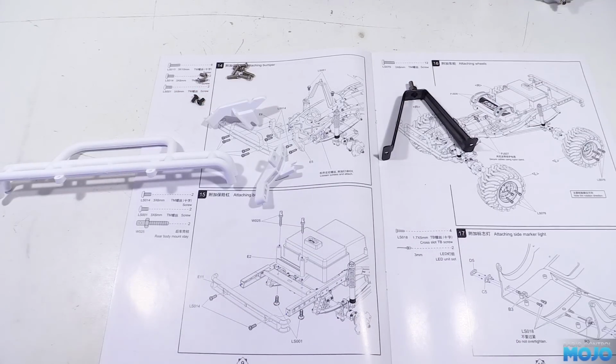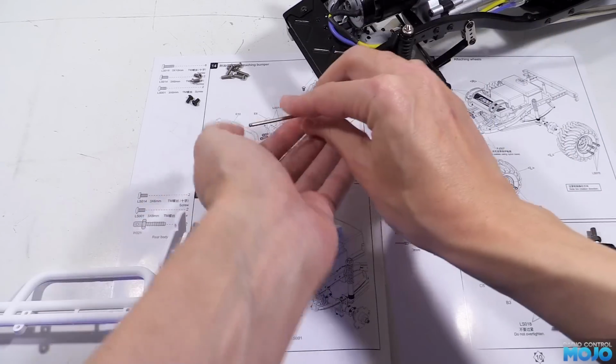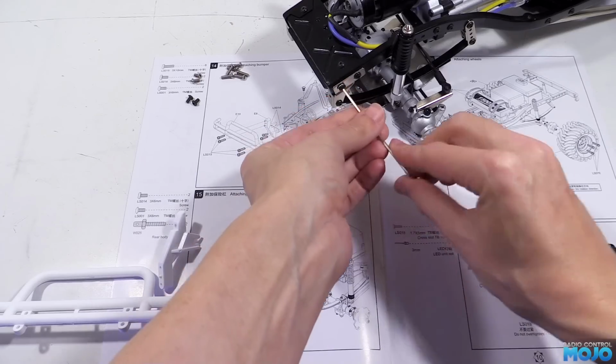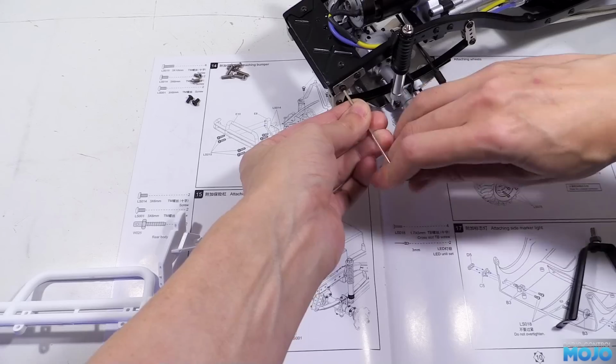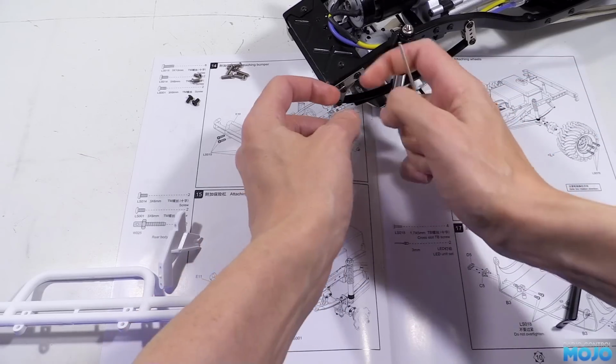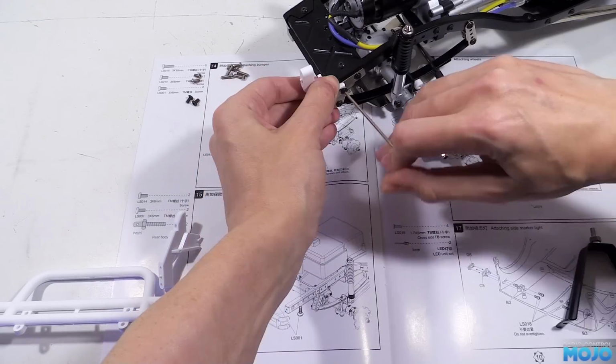Fitting the bumper should be very easy. We need to loosen the frontmost screw on the side of the chassis, which already has a washer under the head. The only thing to watch out for is that there's a flange nut on the inside which can fall out if you loosen the screw too far, and it's a bit of a fiddle getting our finger up in there to refit it.